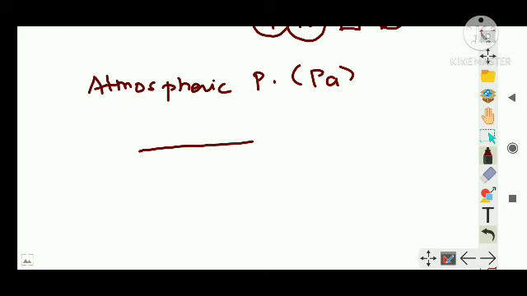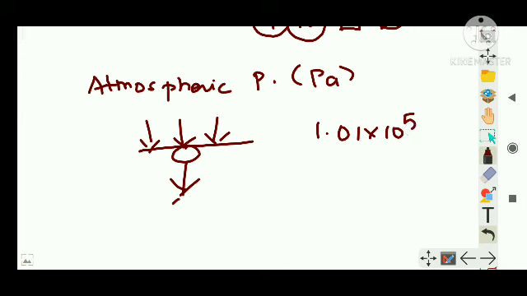And because suppose I am standing, this atmosphere will be exerting a pressure on me, right? Because it is a mixture of gases, and this pressure is known as atmospheric pressure. At sea level, as I've told you, it is 1.01 into 10 to the power 5 Pascal. So one atmosphere, write it as 1 into 10 to the power 5, and usually you would take it as just 10 to the power 5 Pascal.